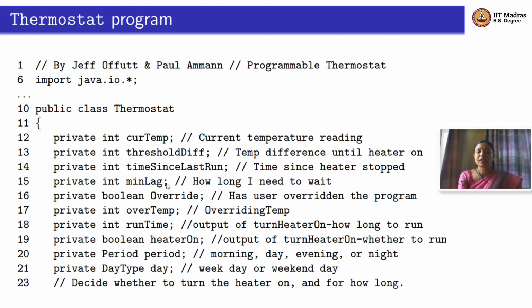Just to repeat, when the user decides to turn it on, the thermostat can read the current temperature, take input as some threshold, and then it uses a whole set of these variables. In particular, the thermostat can be overridden and manually operated by a user who sets an overridden temperature. The user can set how long to turn on the thermostat and so on.